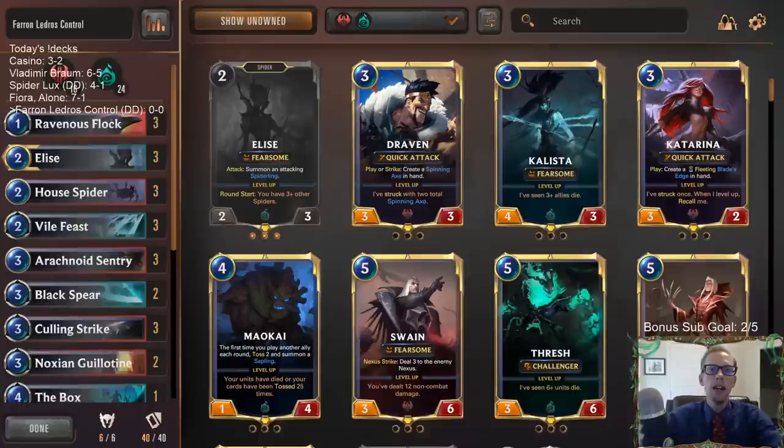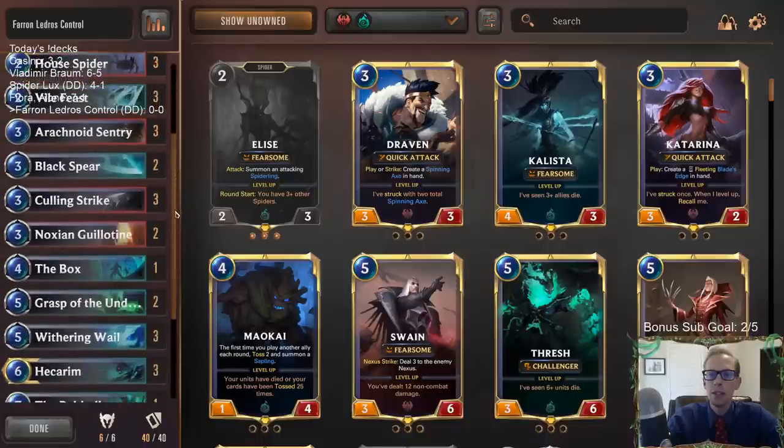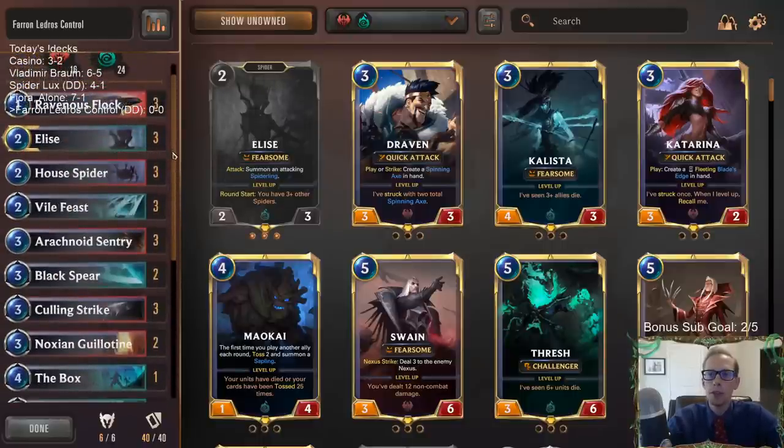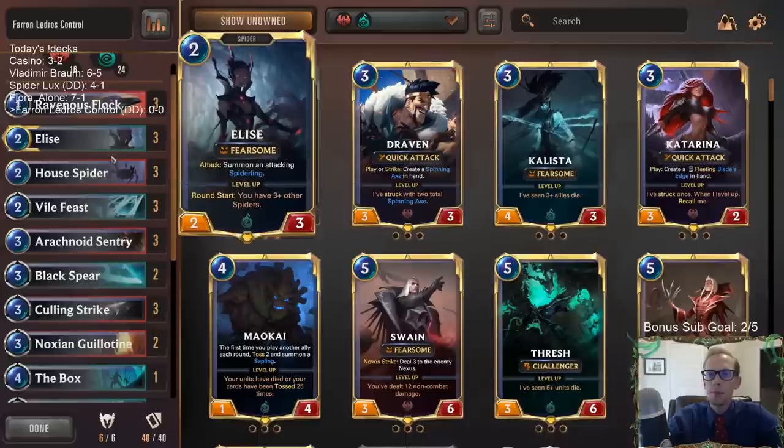And welcome, everybody here in Twitch chat and everybody on YouTube, for some Farron Ledros control. Last deck of the day, we got a donation deck where we have a Noxus Shadow Isles control deck. Not something you see too often, but there are a lot of good removal spells in those regions. Our early game's all about the spiders to help play some defense.